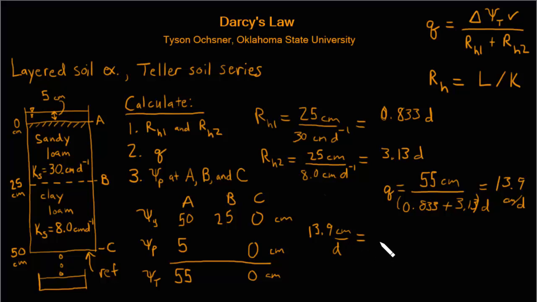But what we don't know are the pressure potentials. We know the total potential at A is 55 centimeters. What we don't know at this point is the total potential at B, psi T at point B. So we have to calculate that using some algebra. And we divide that by the hydraulic resistance of the first layer which is 0.833.